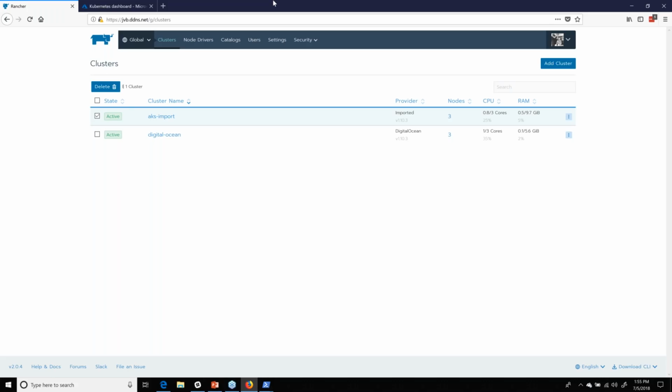Those are not officially supported workflows yet, but it's something that we're working on for field engineering. But our HA install process is probably your best option. You could Terraform your infrastructure, take the output, build an RKE config, run RKE up, and then install Rancher that way via our HA instructions.